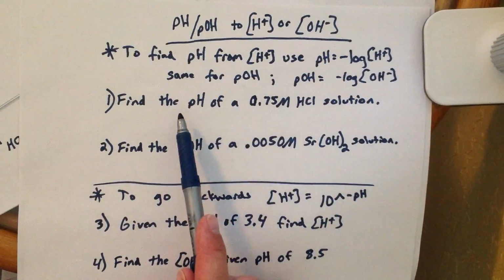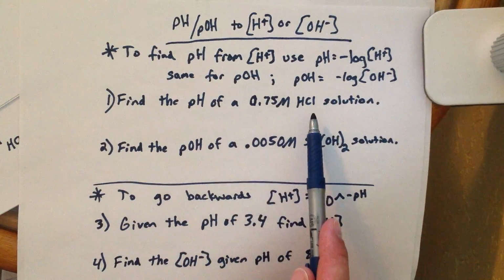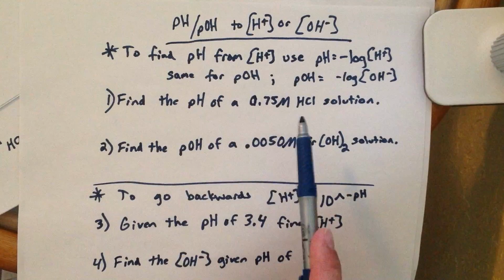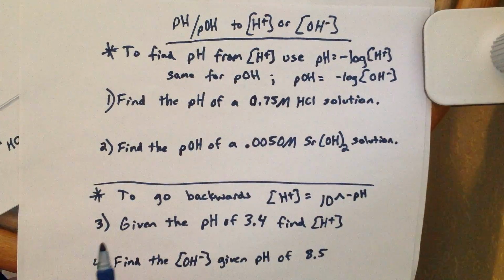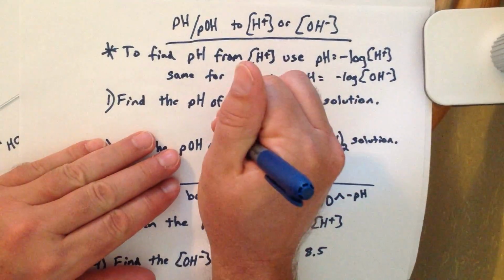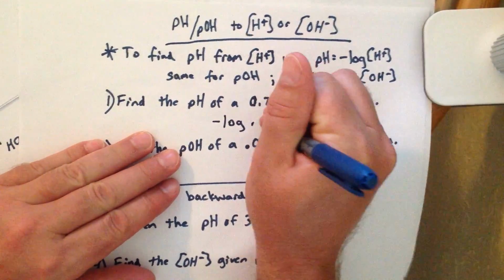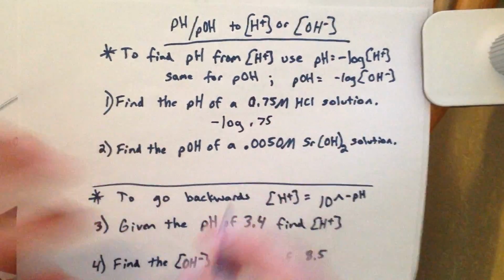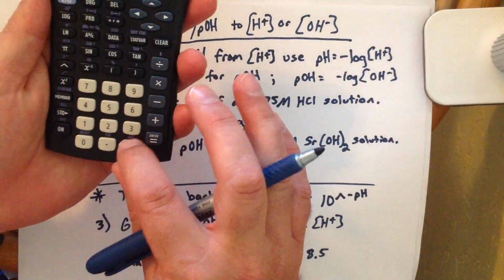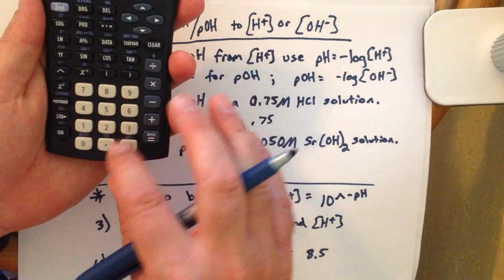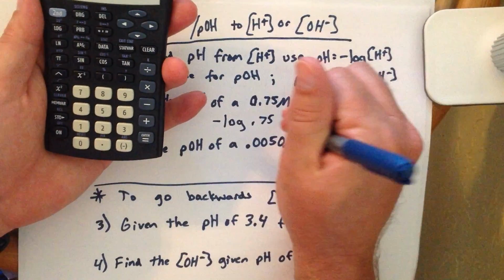So first I'm going to do a problem looking at it from the acidic point of view, and I'm using an acid. If you do not have that, you may want to switch that right off the bat. You can use the prior video to help you with that. But I'm going to show you how to type in negative log of the 0.75 molar. So to type this in, I'm going to do it with you here. I'm going to do negative log 0.75, and you'll see that I get an answer.